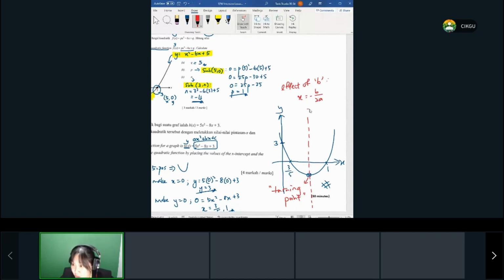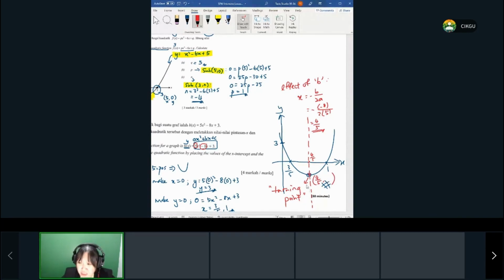Okay, so let's substitute the values in for our case. What is the value of b? Negative 8. Okay, sub in negative 8 over 2a, where our value of a is 5. Press this in the calculator. I think you will get 8 over 10, which is 4 over 5. That means straight away I know this line will cut the x-axis at 4 over 5. So the x coordinate of this point is 4 over 5. Of course, if they ask you for the point, then you must also find the y coordinate.